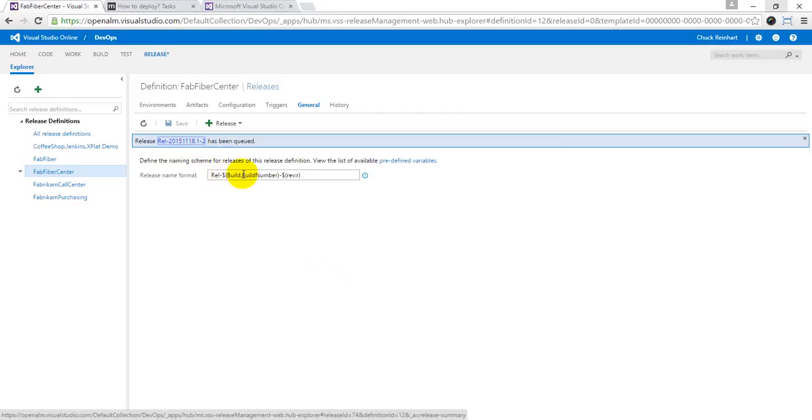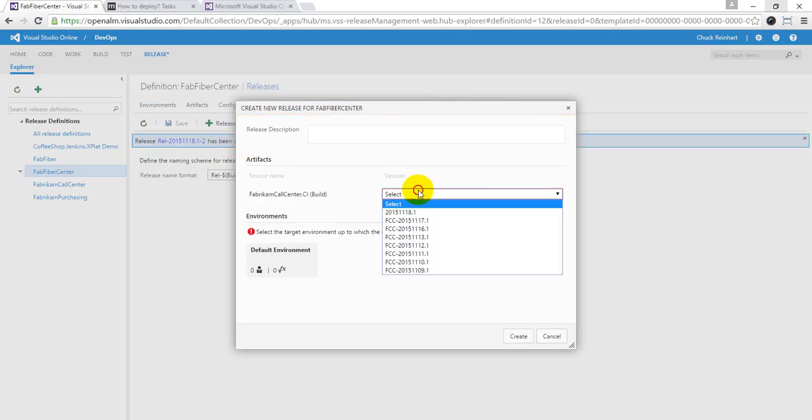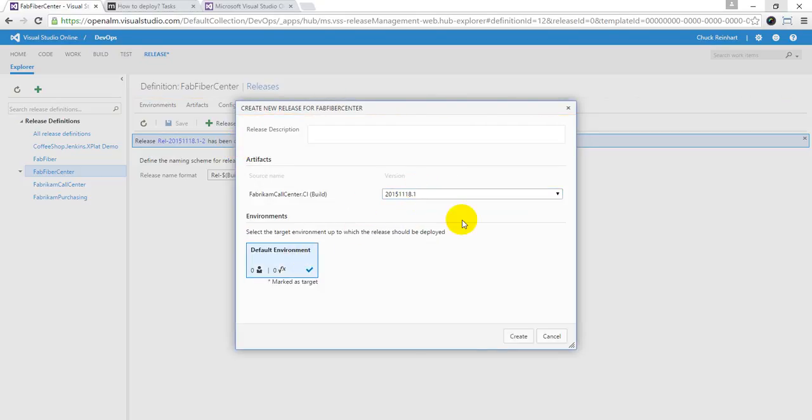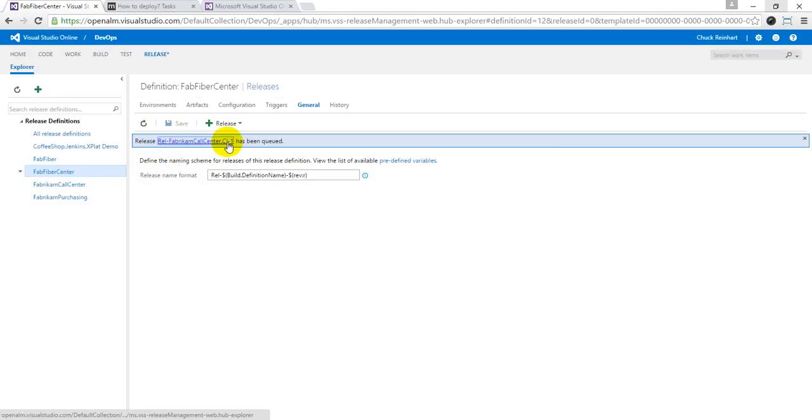Another thing that we can also look at is, let's say instead of build number, I just wanted the build definition name here and not the actual build. So definition. So I say definition name, and now if I save it, I can say create release irrespective of which build number I choose, because I'm not consuming the build number now. Now it is the build definition name which comes here. So it's rel hyphen release call center CI hyphen 1.